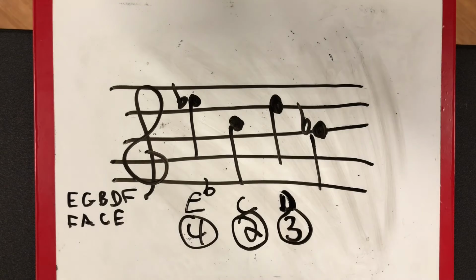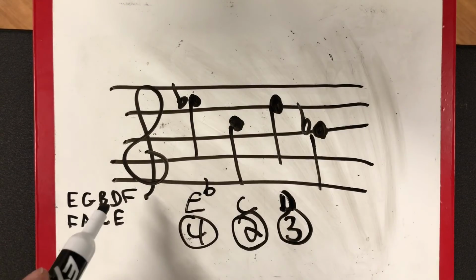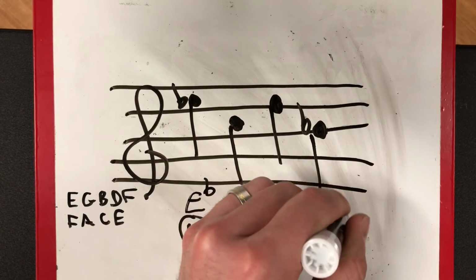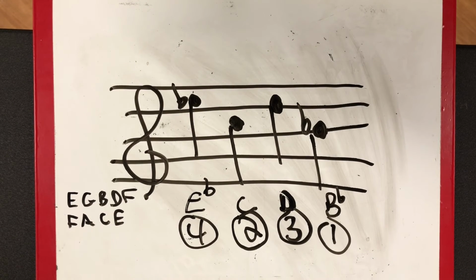Mr. Black, you're losing your mind here a little bit. And the last one that we have, line or space. It is on line number 3, so E, G, B. B flat, which means we're back to note number 1. If you guessed E flat, C, D, B flat, you would be correct, and you are a rock star.